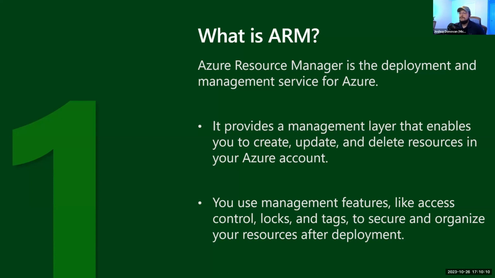Other things that it added were features like granting access control through things like RBAC permissions. So you can say this person can do this and this person can't do this. It also adds things like locks, so you can protect your resources from being deleted, and tags, so you can help with organization if that's within your billing. So you can tag things to know what project's spending all of your money, or tags for organization just for administration purposes. But ARM added a bunch of things to help make the governance and the management of your resources inside of Azure much easier.